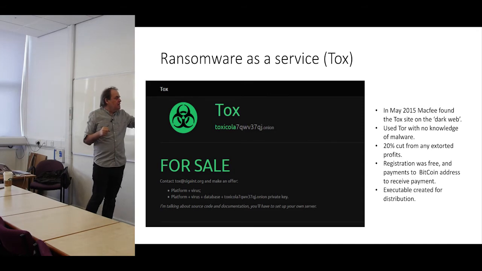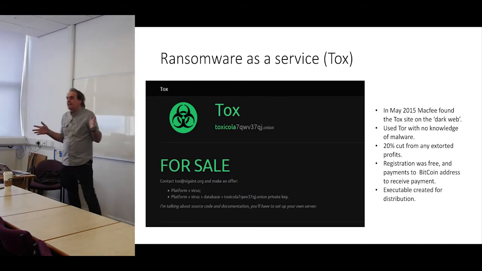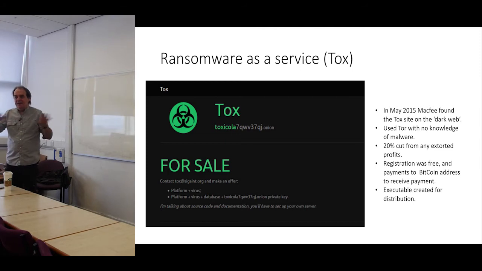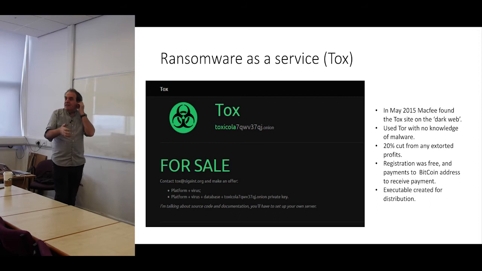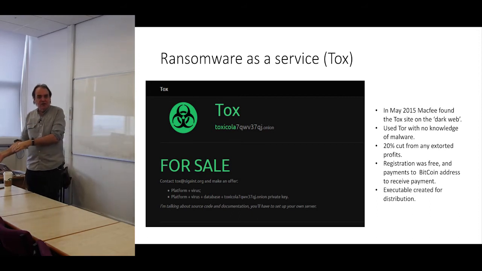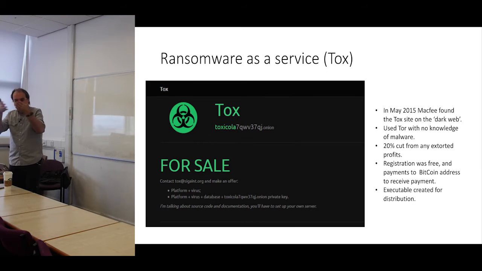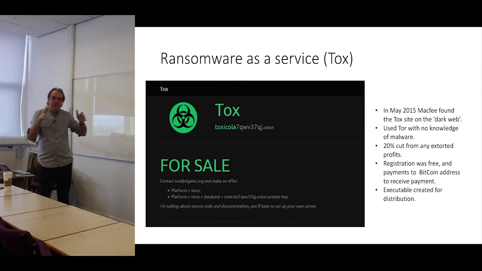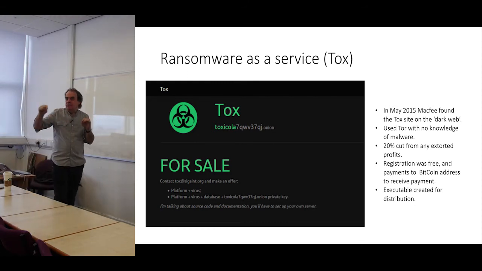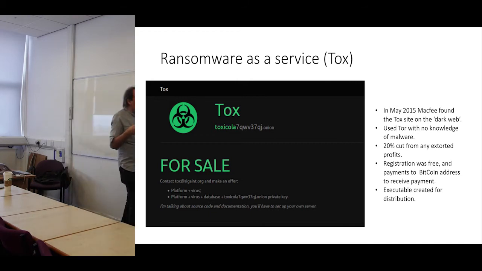Tor was used. It's a hidden onion site. So you won't find this website by searching the internet as it is. You've got to go to the dark web and actually discover it from there. So it's a .onion site. You need a Tor browser. It links exactly into Tor. It doesn't come back out of Tor onto the main internet. It stays in the Tor network. So it's impossible for someone to listen in or even understand any of the communications that go on.